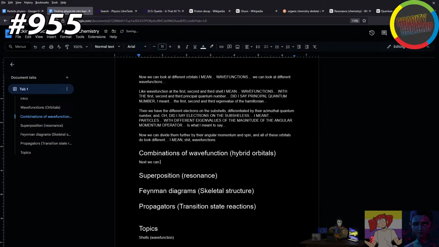Next, we can combine these orbitals. And in this case, I'm just gonna do a verbatim, like what we did right here, where I'm gonna do the graph of two s orbitals coming together to constructively create the sigma bonding orbital and anti-bonding sigma. And then I'm just gonna be like, oh wait, no, this is a physics video, right? And then I'm just gonna do the exact same thing, except the graphics of the sigma orbitals will be different, where they will just be like waves.